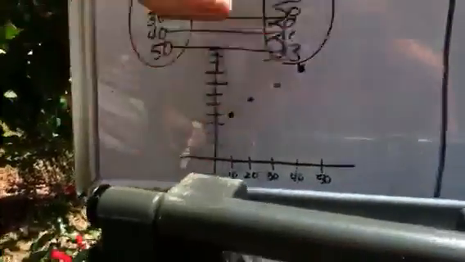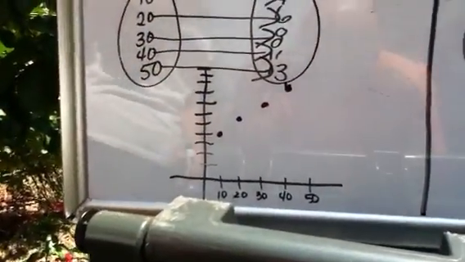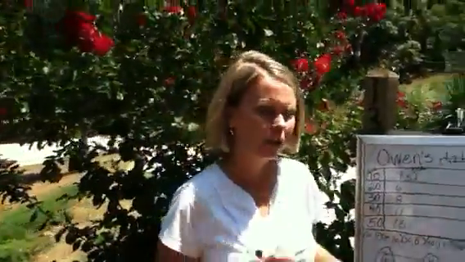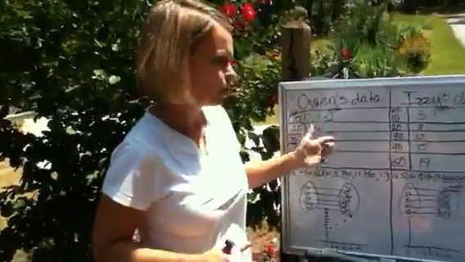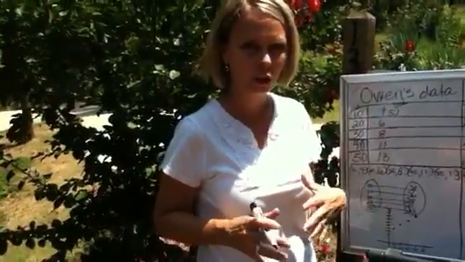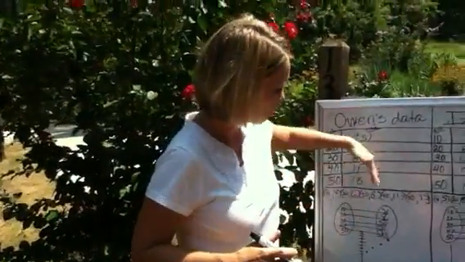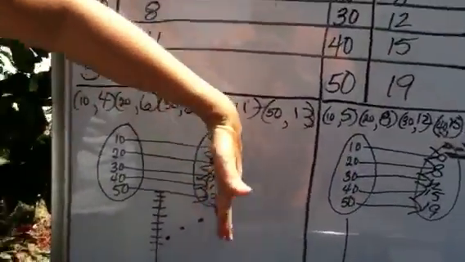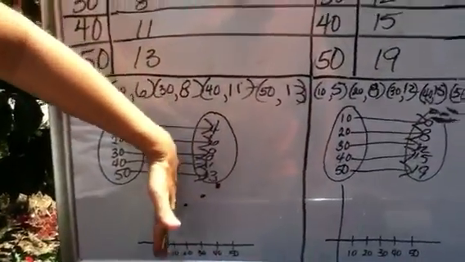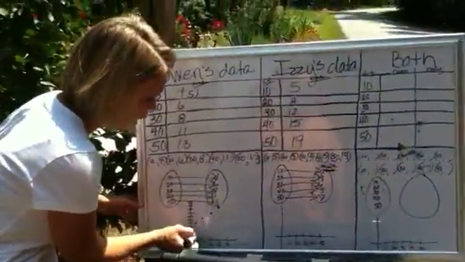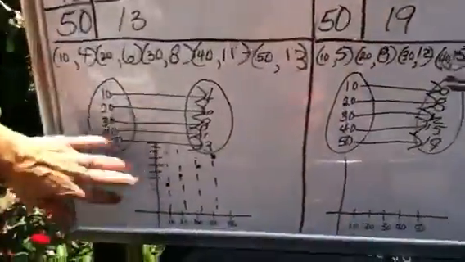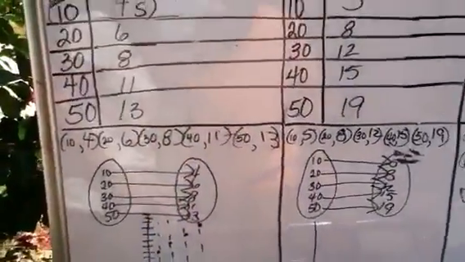You can see that this also is a good representation of a function because there's something called a vertical line test. What the vertical line test shows, looking at a graph, is whether or not a set of ordered pairs is a function. If you can draw a vertical line through the points on the graph, and none of those vertical lines would go through more than one point, then what you have represents a function. You can see that that is true here. Each vertical line that I would draw on this graph only goes through one point. So yes, Owen's data definitely represents a function.